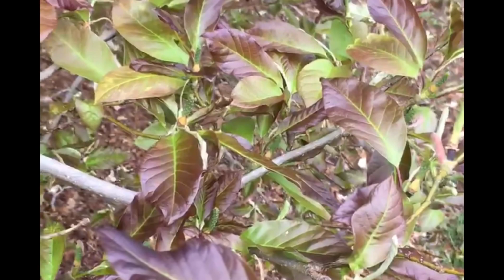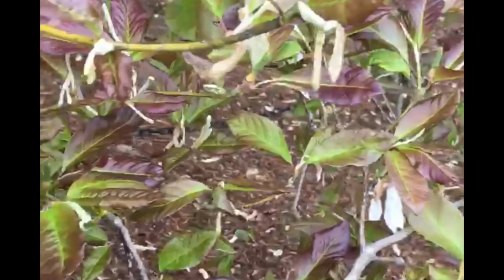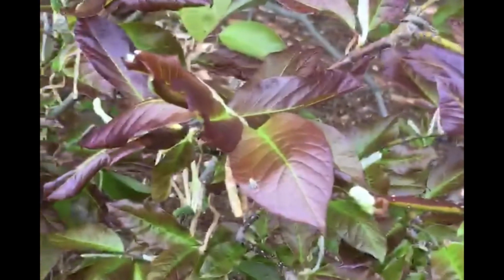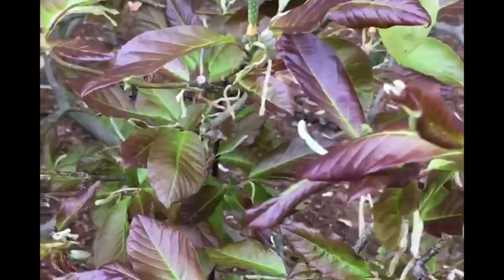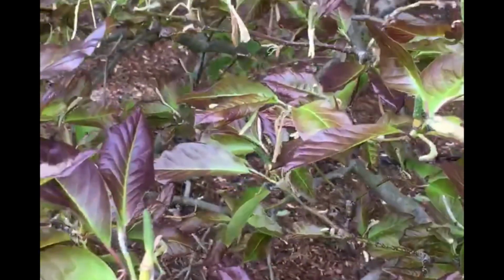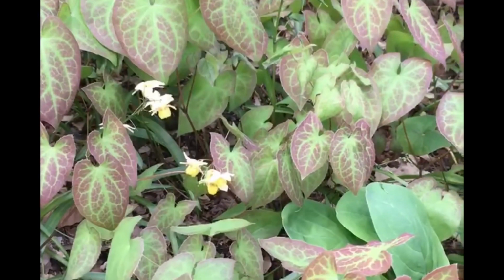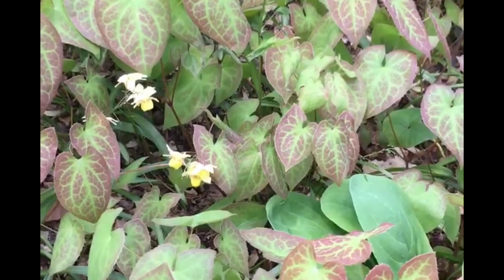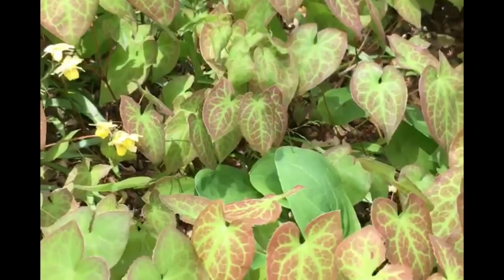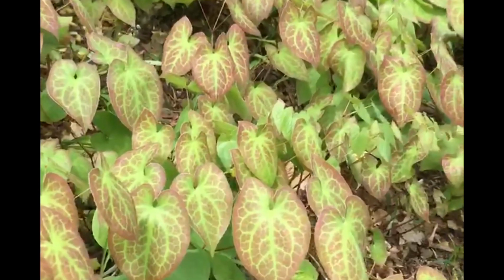It's the many colors of spring. These are the emerging leaves of Magnolia 'Wada's Memory.' And it's just to show sometimes new leaves have this wonderful purple or orange or russet color. They're almost colors of fall, but it's the colors of the newly emerging leaves. Continuing in that theme of different colored foliage, these are the leaves of Epimedium sulphureum. The flowers are finishing, and there's just this wonderful etching of color in the heart-shaped leaves.